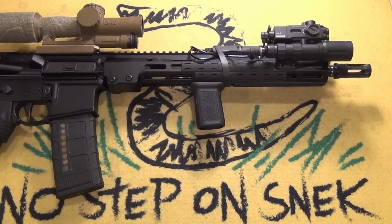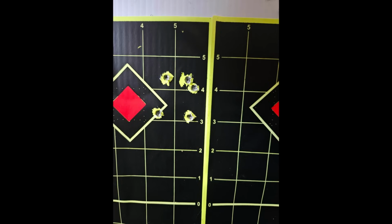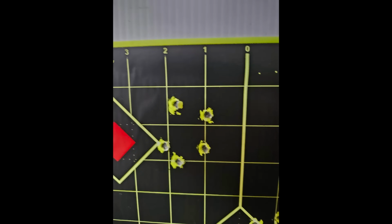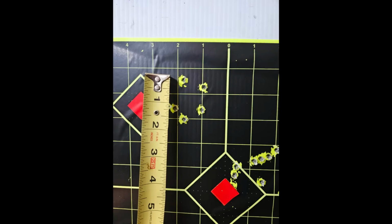But every single time I've shot this rifle, it's so accurate and reliably accurate to the point where I shoot smiley faces and it drives me nuts, which is also why I want to change the optic out. But I've shot these smiley faces on multiple occasions, and either the regular smiley face or the upside down smiley face, and they're just over 1 inch just to piss me off.